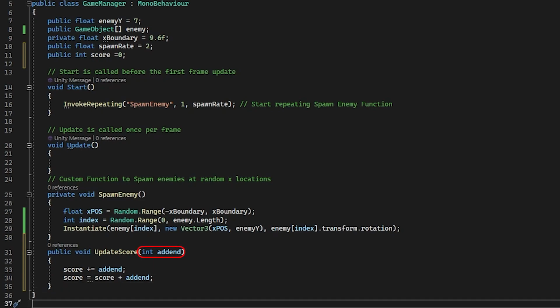You remember custom functions, we can have parameters. Well, we're using one this time. So this function can be accessed from other scripts because we made it public. The addEnd is the name of a temporary variable used to accept the number when the function is called. You could call it anything you like. So basically when the function is called, it needs to be called with some kind of number. So for example, rather than just typing UpdateScore with empty brackets, to run this function now, you would have to do something like UpdateScore and then in between the brackets a number. The function will add that number that it receives to the score. We will visit this again after we get the enemy script to call it.